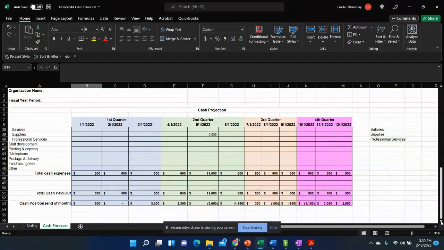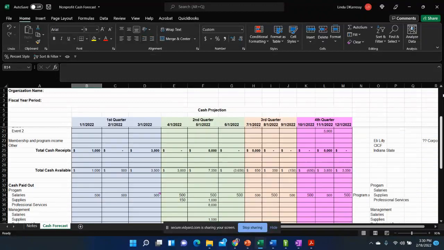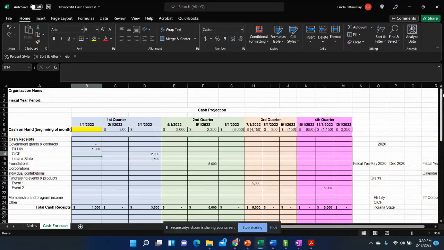And the more you do this, the more you get familiar and you will become an expert with your organization's finances. And that's what you want as a leader, not to be an accountant, but you want to be able to sit in front of a grantor or a donor and say, on average, this is what comes in.